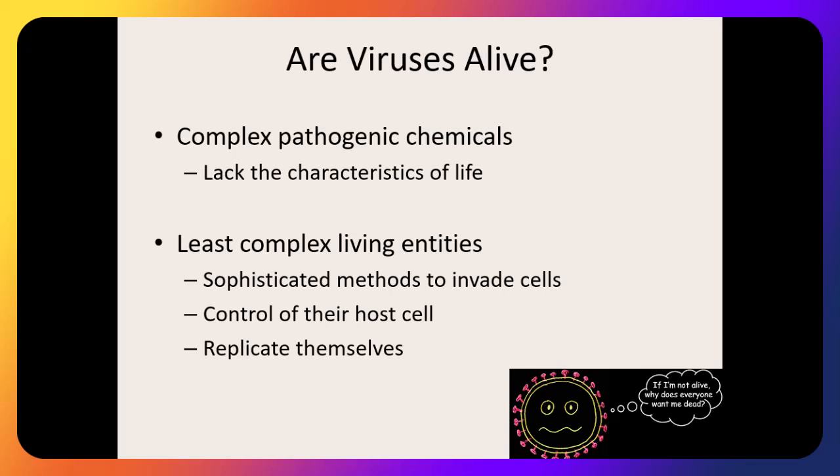For not being a cell, all they are is a capsid and some nucleic acid. They hijack host cells. They completely manipulate them, and they can cause a lot of issues. So some people call them just the least complex living entities out there. I'm one of those who doesn't like to think of them as alive, because all they really are is a protein and nucleic acid, but it's that nucleic acid that causes so many issues.